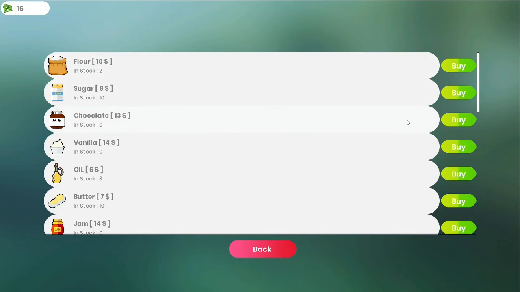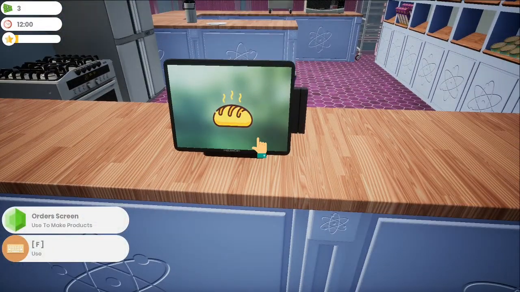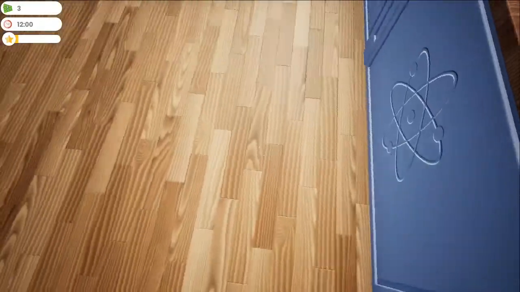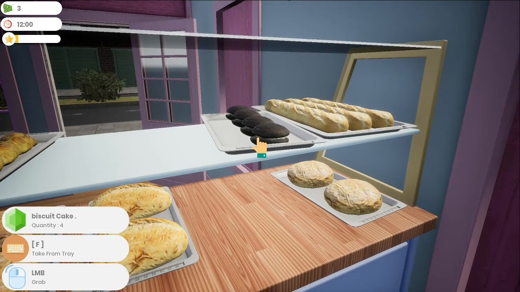We don't have a lot of stock left, do we? Have I got one more grey bread? No. Okay, so it's probably the most important thing here to make now is the grey bread. Just so we have that item in case. I'm surprised these haven't sold to anybody. There's 4 on there.